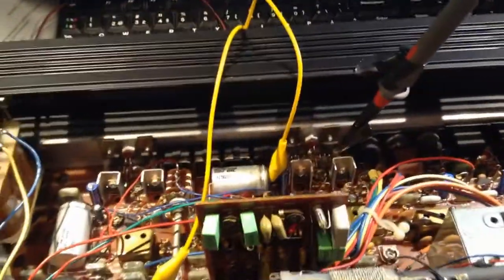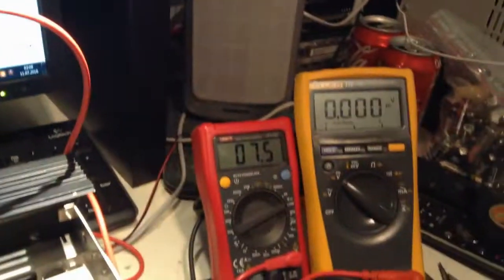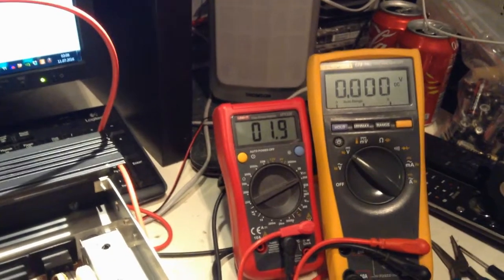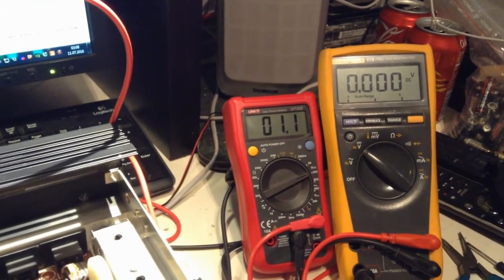Okay, I have this setup over on the right channel. The voltage is creeping up. So when I switch it on, you can see it drops down right away.